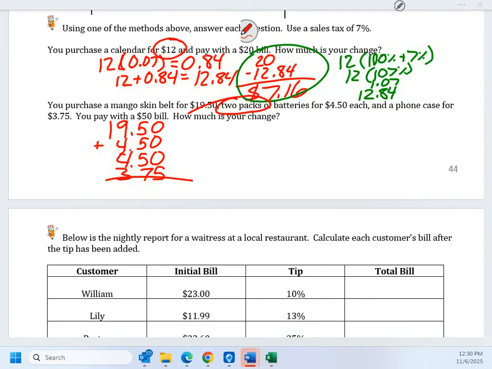When we have to add up that subtotal, always check to make sure you're putting all the things that you're buying. A lot of times it'll say something when you buy 2 of this or 3 of that. Make sure that you're catching those. So what is our subtotal? If I add all these items up that I'm buying, Ellie? $47.25.